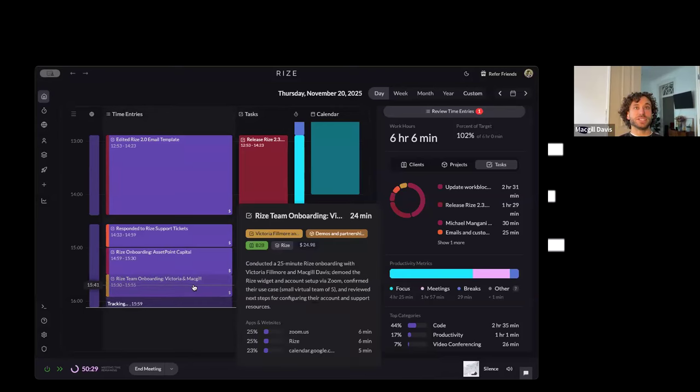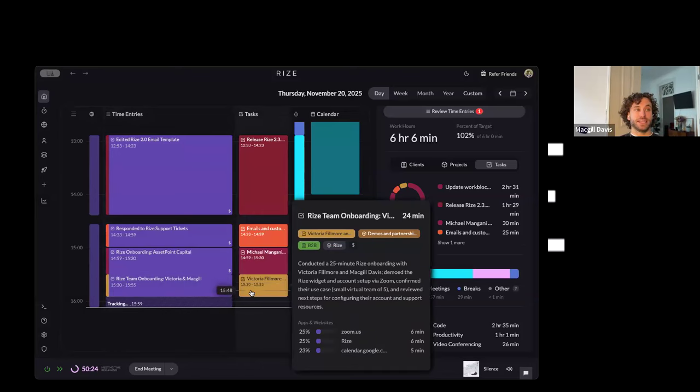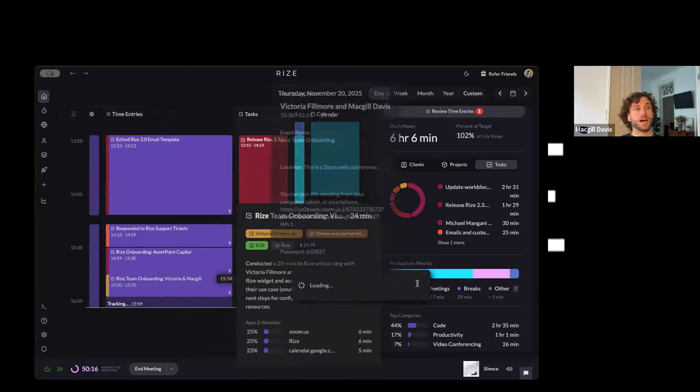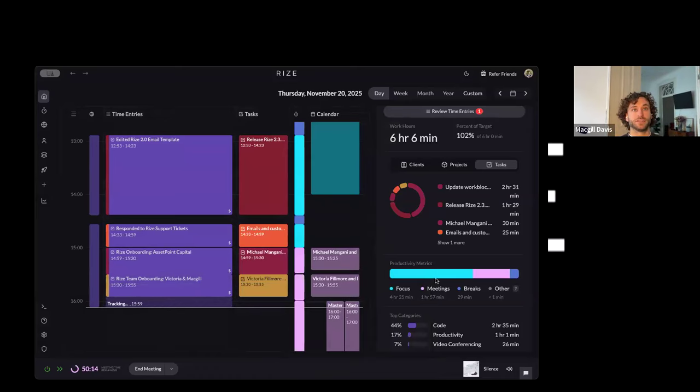So that time entry is created. It's shared with the workspace. And if the task associated with it is a ClickUp task, that time is going to be shared as a time entry in ClickUp as well. I do see, Clint, that there are some questions around ClickUp, so I'll be sure to cover exactly how ClickUp works a little bit later on.